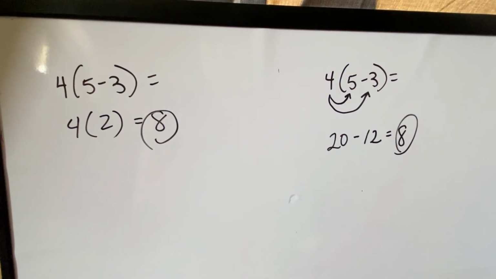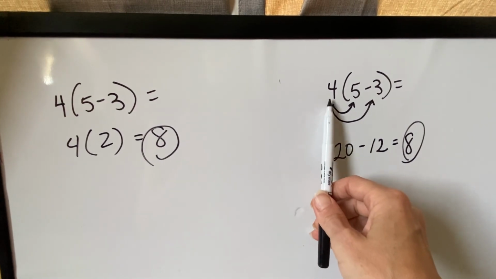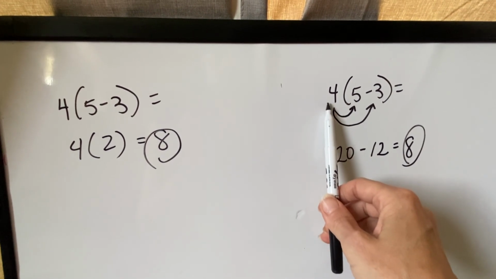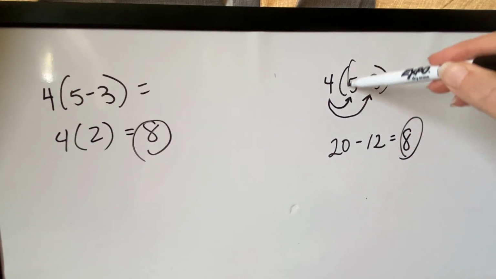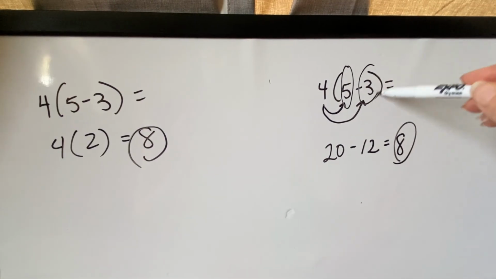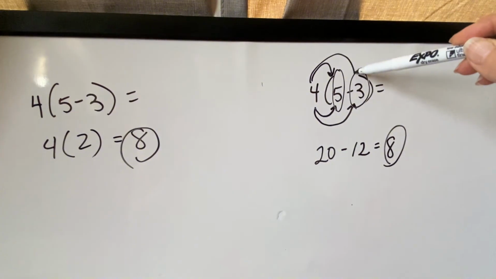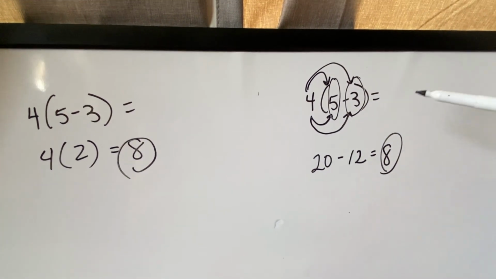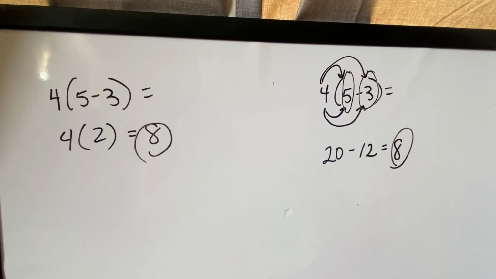So this is called distribution. When you distribute the term that's on the outside and you multiply it through each term on the inside. So remember, this is one term, this is the second term. So you take this one times the first term, this one times the second term. If there was a third term, you would do the third one, etc., etc. So I will give you another example.